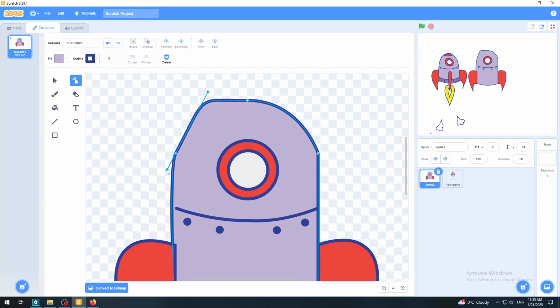Nope. Let me try again. Just select curve and then first make the top. Not sure why, yeah, it looks better.